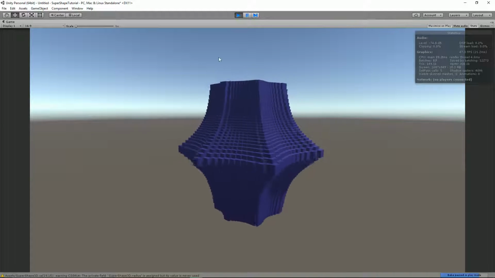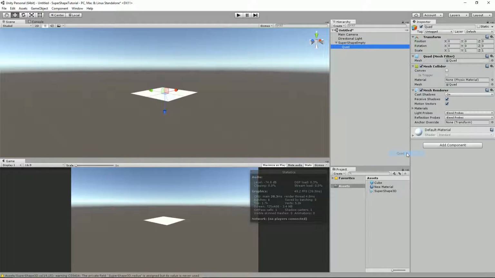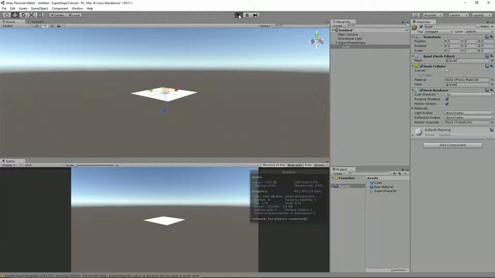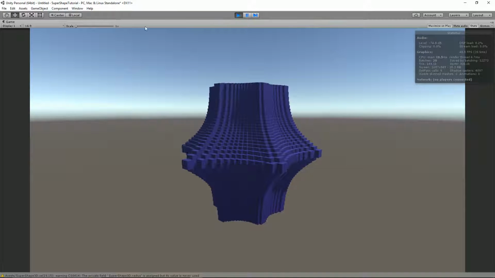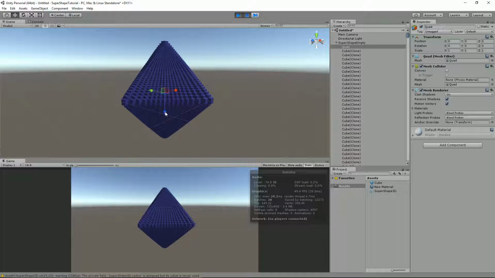I added a floor earlier on just to show the shadow. Should I just show you how I'm doing that? Just create a 3D object, Quad, and I think I have to make it quite large. It's facing the right way at least, I think. Yeah, hang on. Maximize on play. Pause, and then pull that. Ah, it's in there. Look.